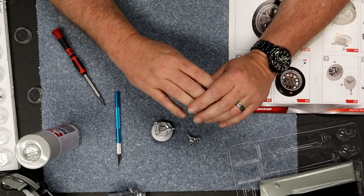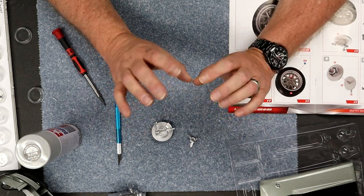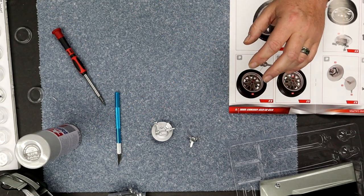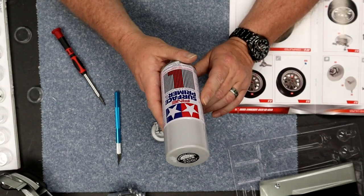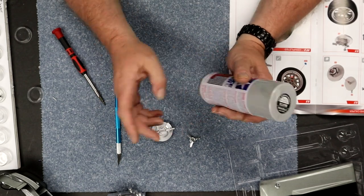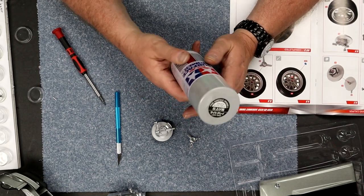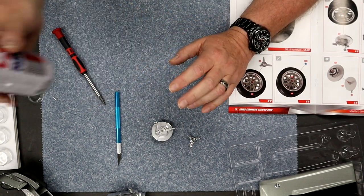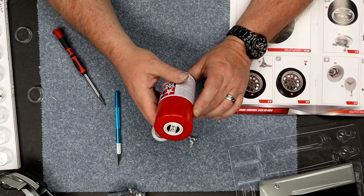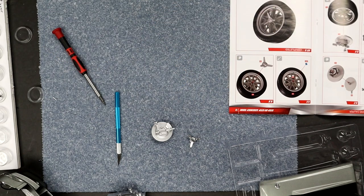I know my producer — otherwise known as my wife, Mrs. Maker — is going to have a fit when she sees I didn't show the spray painting. I think everybody knows how to spray paint. The most important part is it's a two-step process: first I used Tamiya's ultra fine surface light gray primer, which makes good adhesion for the paint going on top. Those parts were chrome plastic dip, so paint doesn't always stick well to that — surface prime first and make sure you get the ultra fine so it doesn't build up. Then I hit the brake caliper with Tamiya TS8 Italian red. You could use gloss red or anything — I didn't need to pull out the airbrush. Here's what our final result looks like.